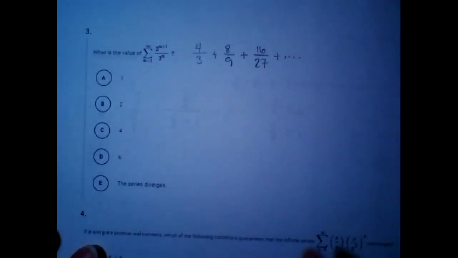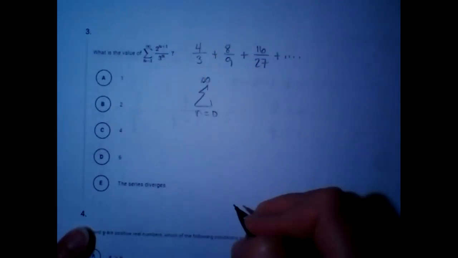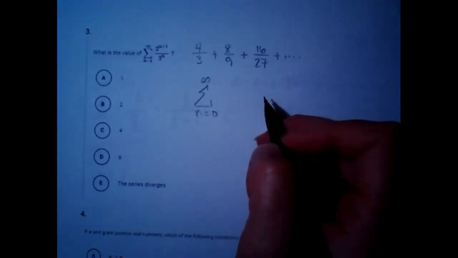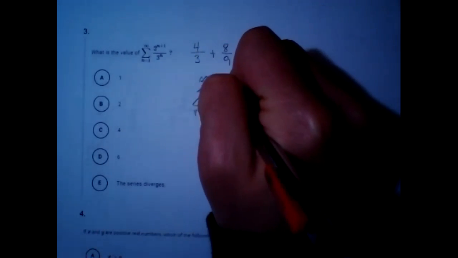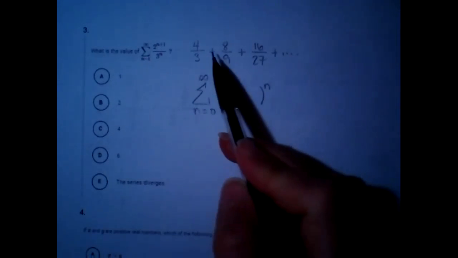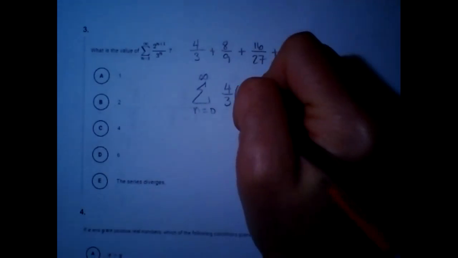You want to do at least 3 or 4 terms so that you can see the pattern, but then we can rewrite this starting at 0, so we're not leaving anything out, and we just need the first term and then times r to the n. So the first term is 4/3, and then it'll be r to the n. So let me ask you guys, what are we multiplying by each time to generate the pattern for this series? What is our r value going to be? Good, 2/3. Awesome. The numerator is getting multiplied by 2, and then the denominator is getting multiplied by 3, so 2/3.